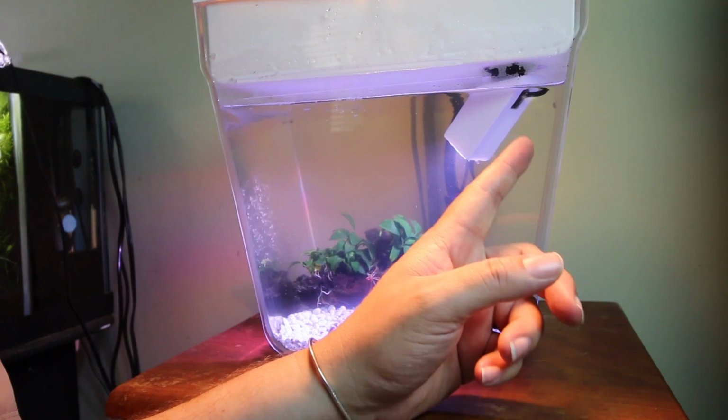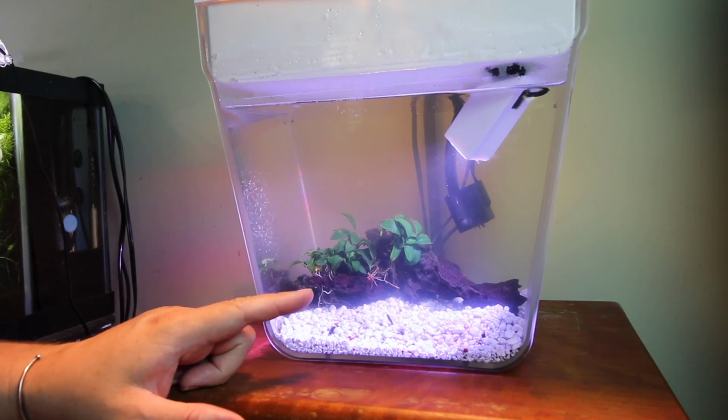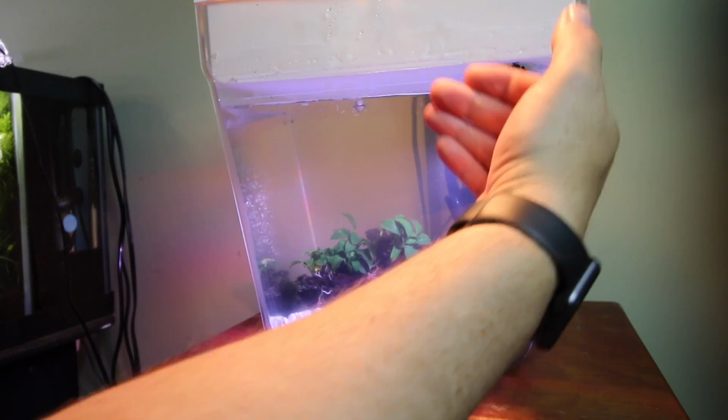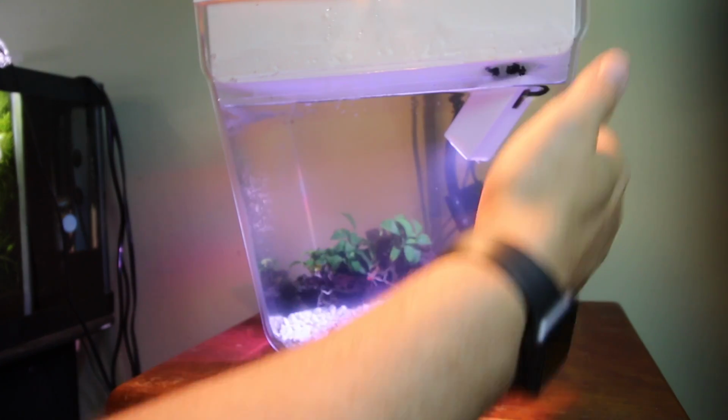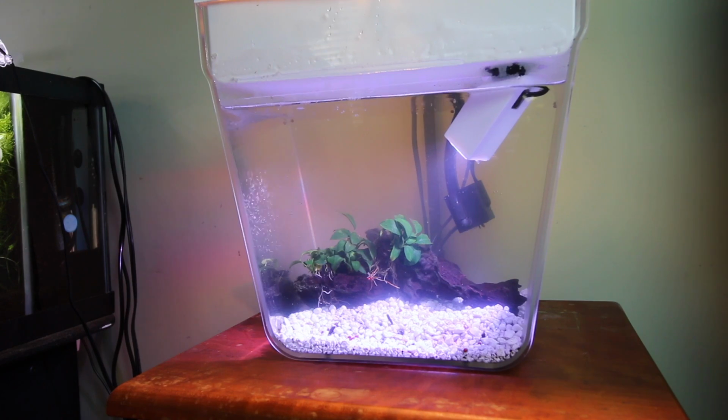So as you can see, that prism light is kind of large. It's kind of bright. Hopefully this could be a potential algae problem too. It's pretty warm, especially without any water in there. That light got pretty hot.